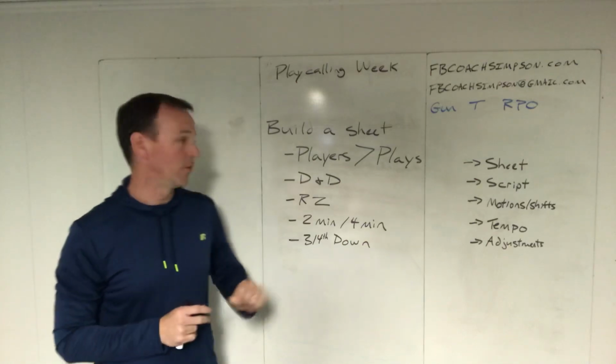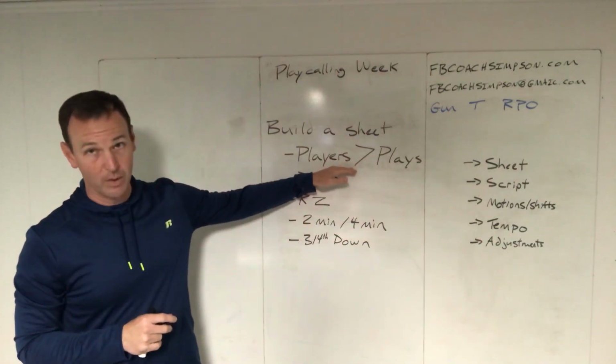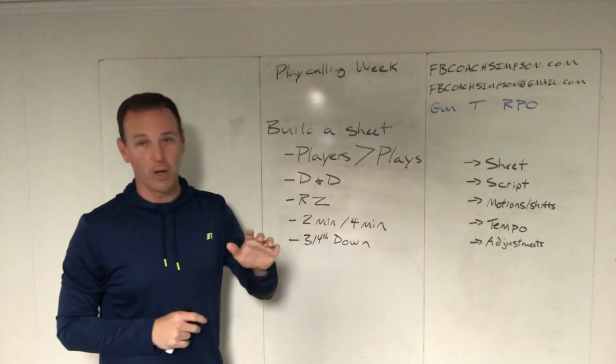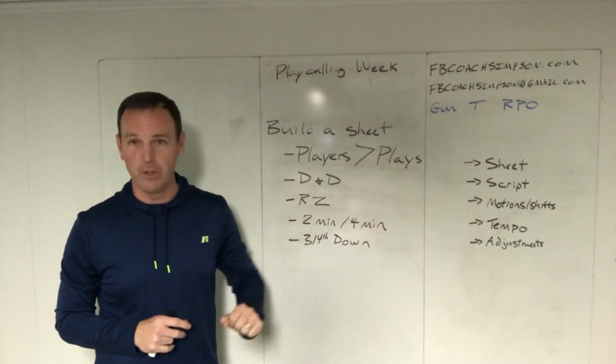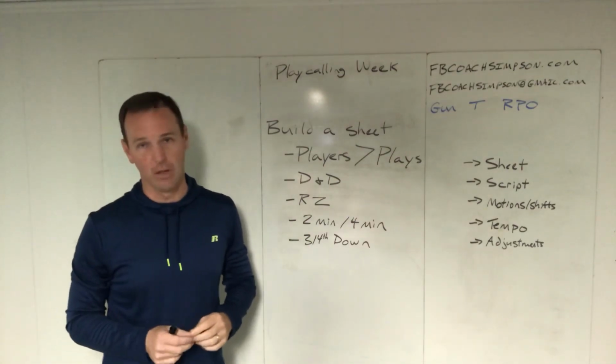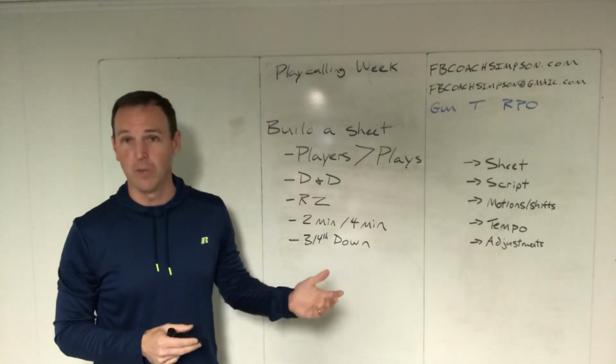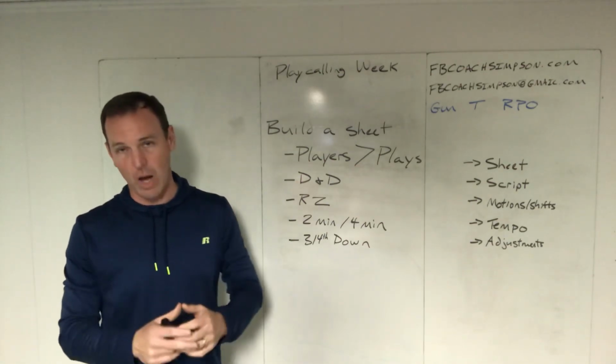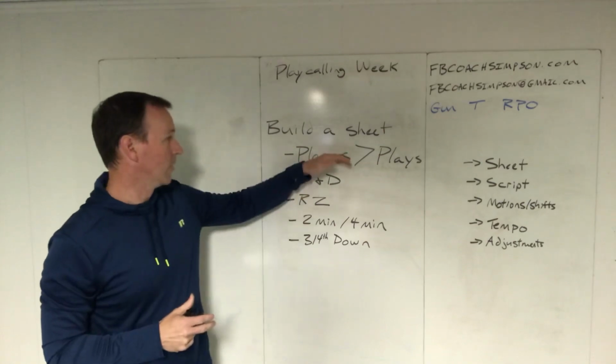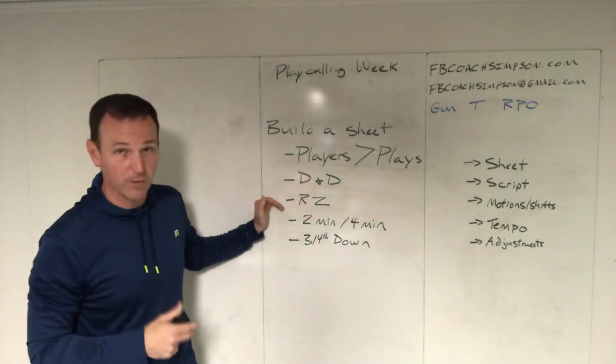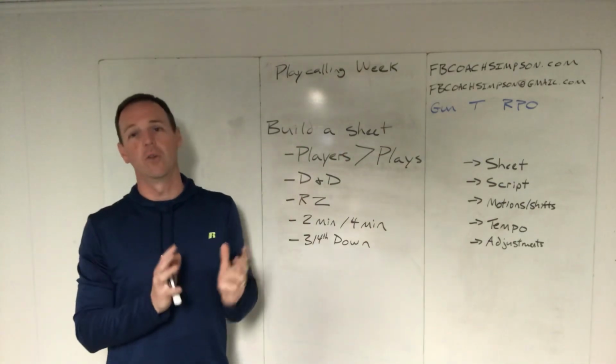Just don't forget, guys, if nothing else, don't forget this one. Because I've gone into games before, thought I called a great game, and our best player touched the ball eight or nine times. That's unacceptable as an offensive play caller. That should be your number one job. So make sure you're handling this as you work down there. The down and distance, your red zone, all of that stuff needs to be on your play sheet.